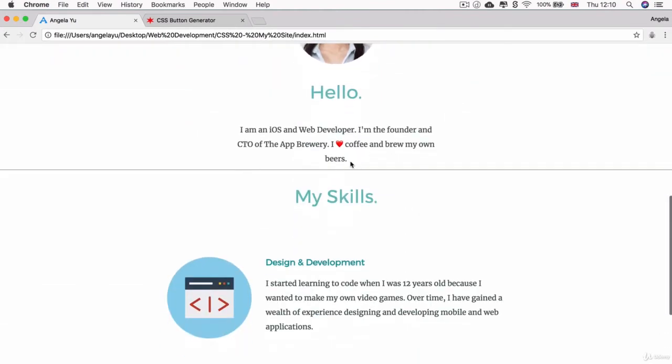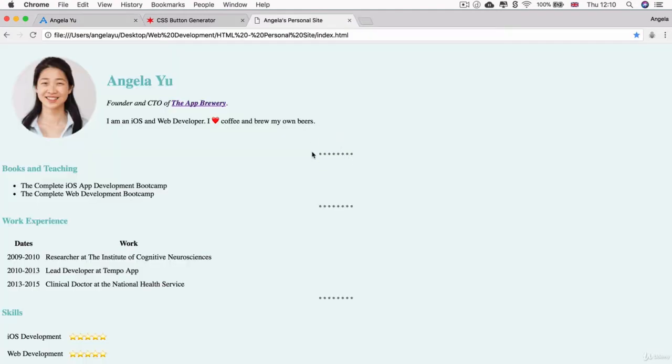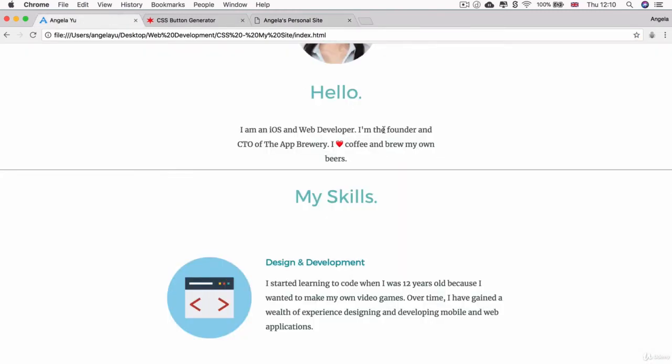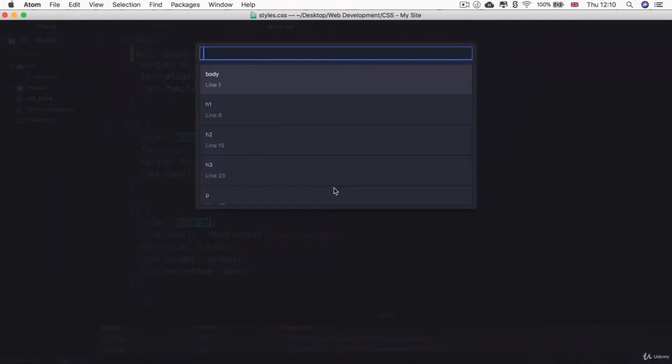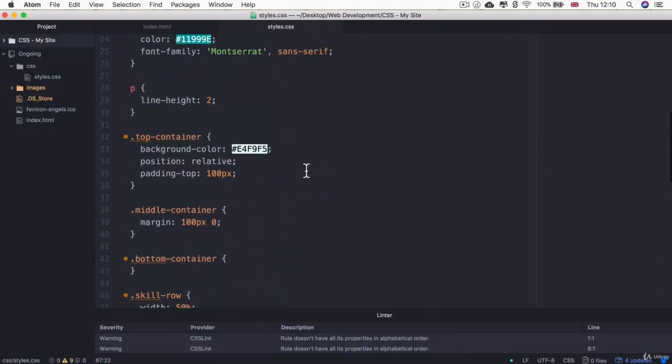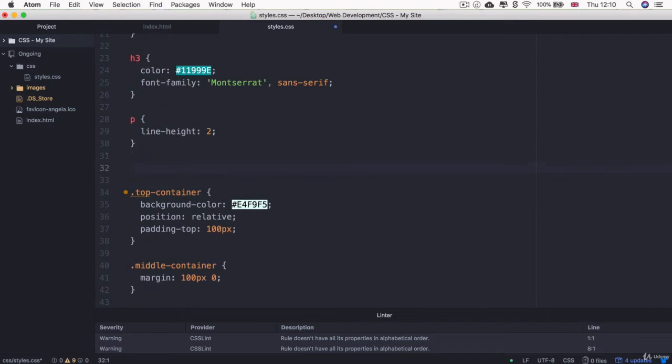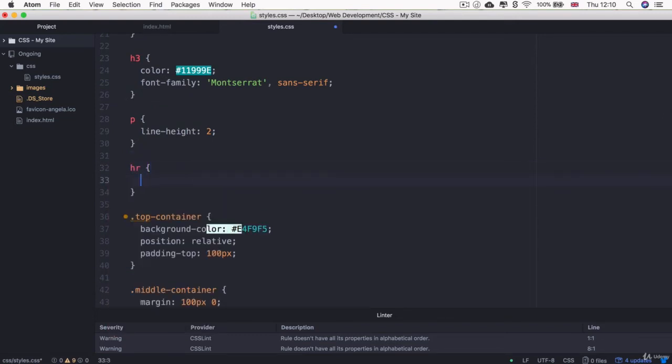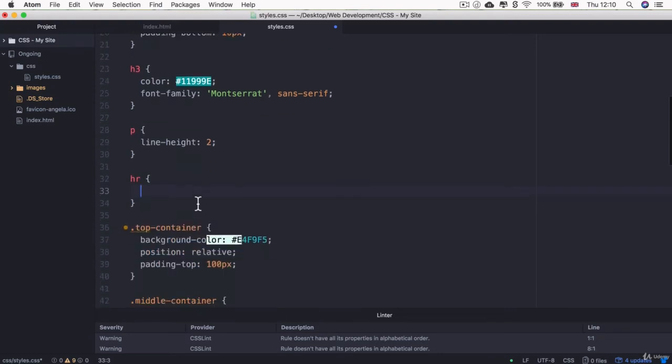Now the next thing we need to look at is this horizontal rule, and at the moment it's looking a little bit ugly, but as we did previously, we managed to get these little gray dots to show up as the horizontal rule, separating the sections instead. And that's what we want to do here also. So let's go ahead and target the horizontal rule. Remember, because it's an HTML element, we're going to put it with the other HTML elements. And we're going to first change the border so that it has a dotted style.